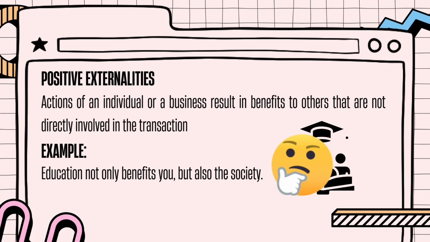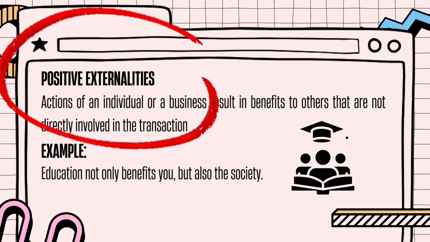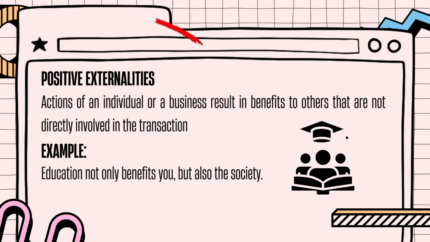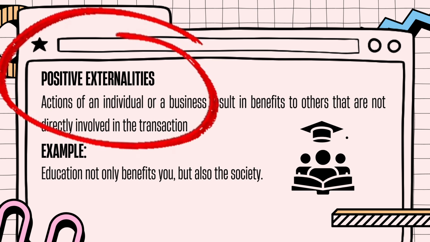Another example is the public parks. When a city builds a park, it gives you the recreational space for the residents. And what's the third party of it? It can improve the overall quality of life, and it also increases the property values in the surrounding areas because there's a park within that area. Positive externalities really highlight the bigger benefits that can arise from individual actions.